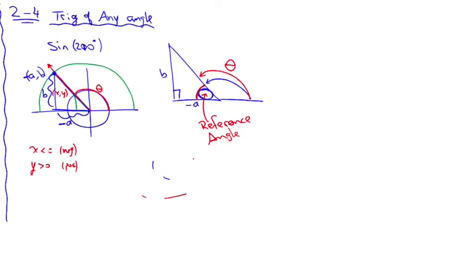So this would become the sine of theta, which is the big angle. This is going to equal the sine of the reference angle. I usually call it alpha, so we'll call this one alpha. Then the only thing that's different is possibly the sign. If it was cosine, it would be positive in that quadrant. No, it would be negative in that quadrant. Because it's sine, it would be positive in that quadrant.